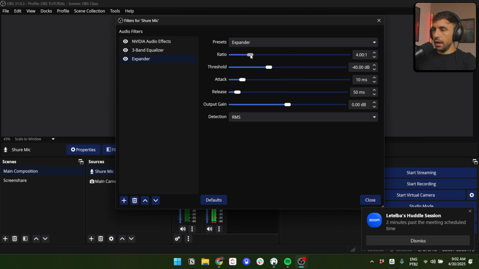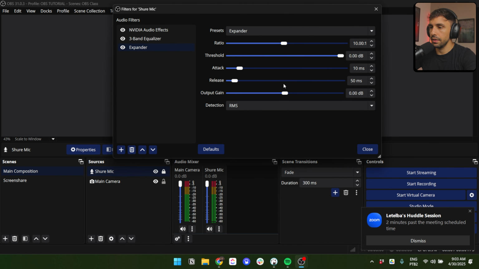Usually 4:1 is good, and then like 10:1 is like turning down almost everything. As I said, the good thing here is for you to experiment with what works for you and your environment. The threshold is how loud something should be to go through. So you want to put it in the middle of the background noise and your voice. If you put it too high, it will cancel out everything that you say.